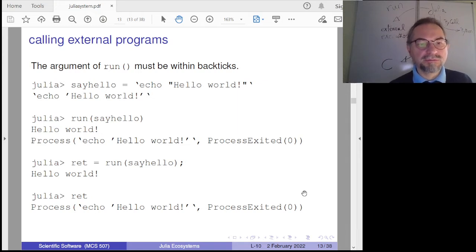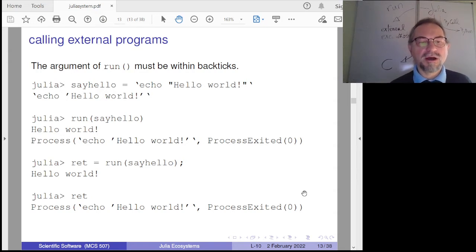So I run the say hello. Oh, I'm sorry. I'm using the syntax that can be understood by a run as defined by Julia. So I'm defining in say hello an executable program.